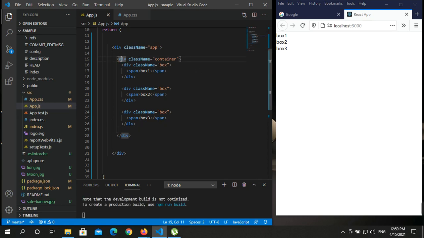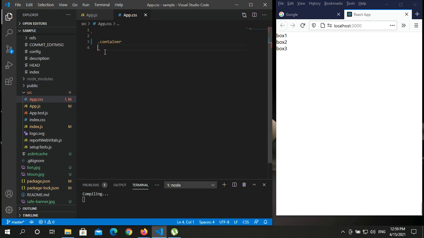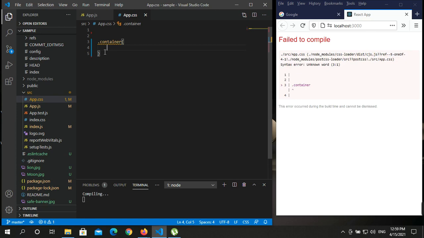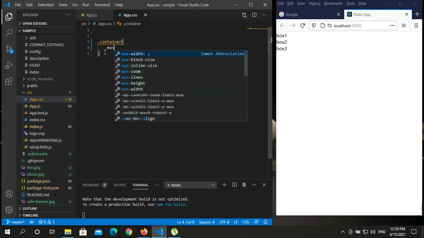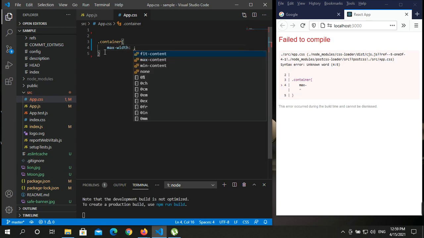We got the container. Let's go in App CSS. We want dot container. Let's make a max width of 500 pixels.